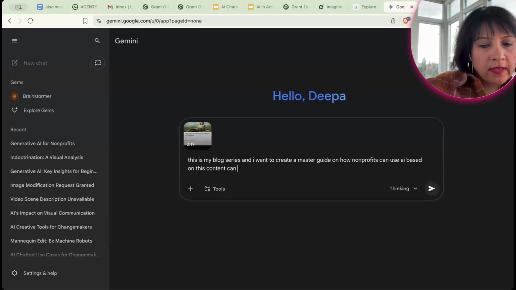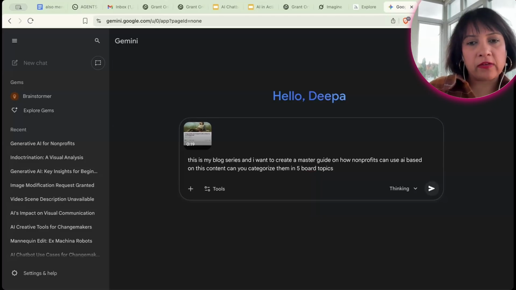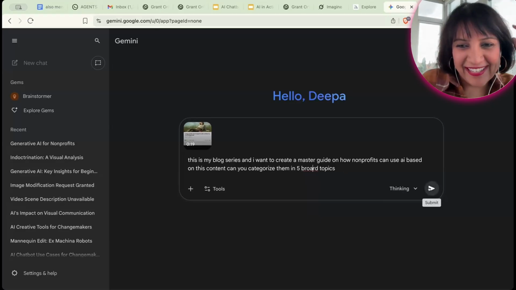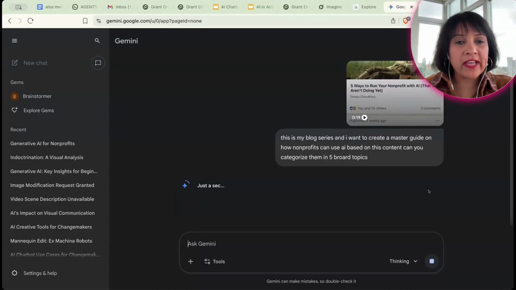And you categorize them in 5 broad topics. Because I've written about so many different subjects under AI, like AI in agriculture. Actually, spelling mistakes don't matter, but this is my old habit of still correcting spellings, but let's just go with this. So I'll read through all the articles that I've written.